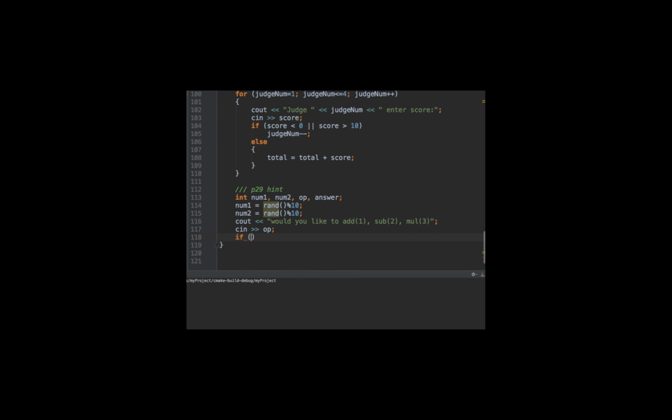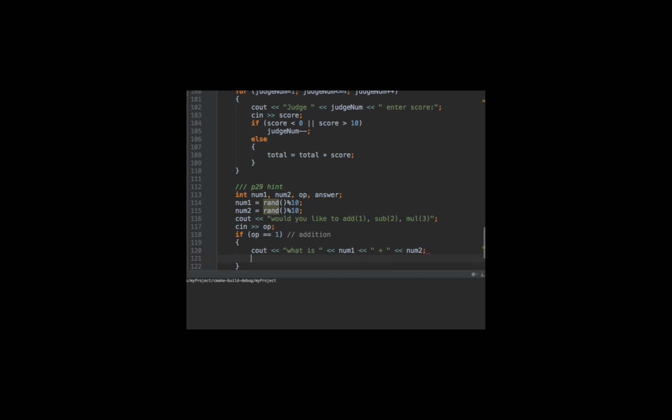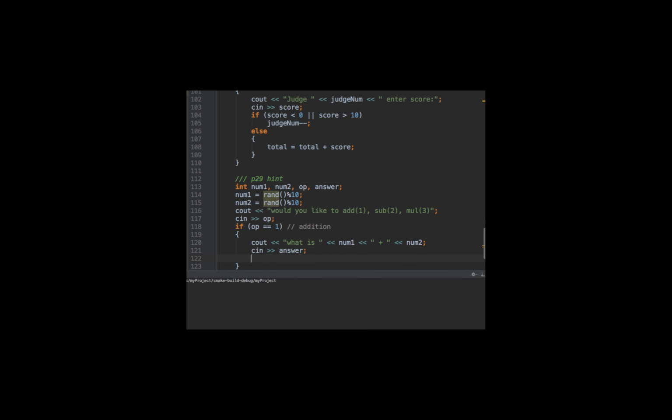If my operation is equal to 1, this is my addition, right? Then what am I going to do? I'm going to ask the user cout what is num1 plus num2, and then I'm going to get the user to enter their answer. Okay?